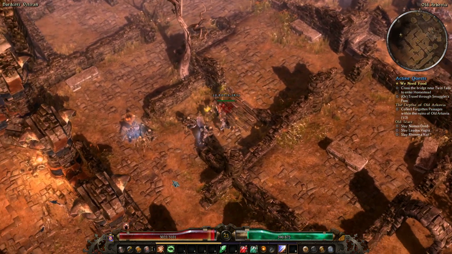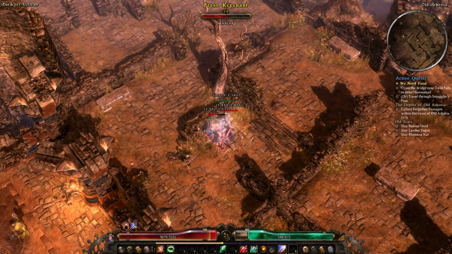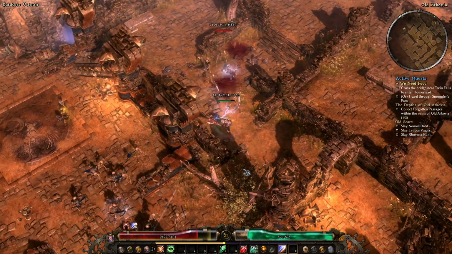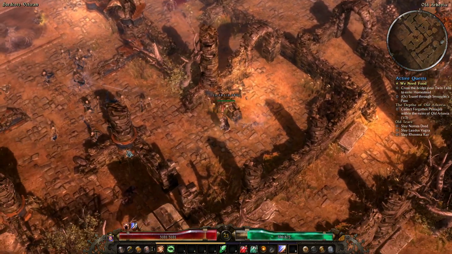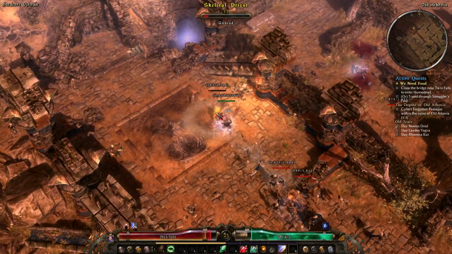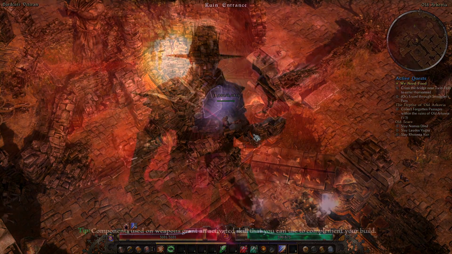Alright. So with these skeletons as well, the skeletons with a yellow glow around them are priests, and they will heal other undead. So when you see, for example, this guy, Skeletal Priest, see how he has the yellow glow? He's going to be healing things, so you want to kill him first.